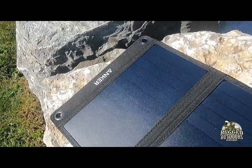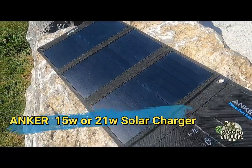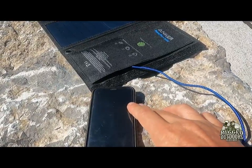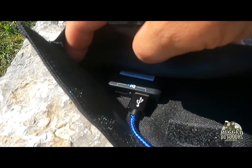This is a solar panel device charger with two USB ports on it. The name of this charger is the Anker 21 Watt PowerPort Solar Charger. As far as these types of chargers go, it's fairly fast — it's got 2.4 amps. It gives you that in direct sunlight in the middle of the day of course, and anything other than that is going to give you a much worse result, but still it works nicely.